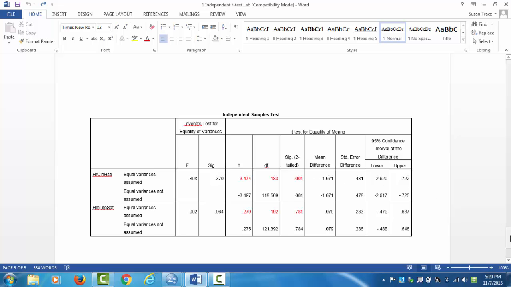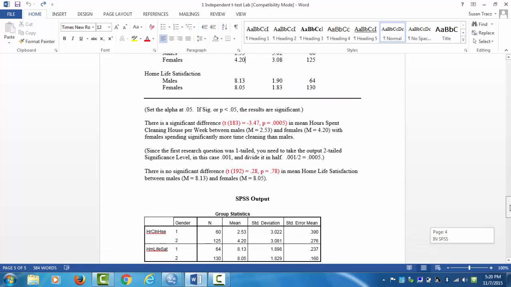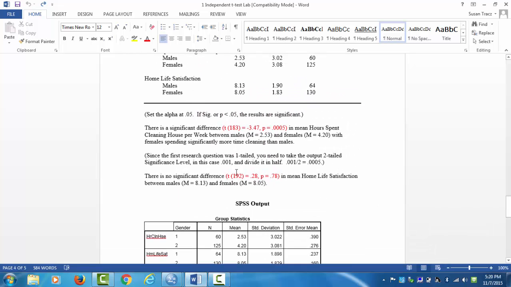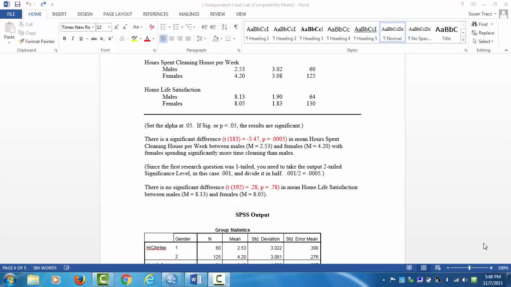So 0.001 divided by 2, which I've explained here, is 0.0005. So now we take this value and compare it to our significance level of 0.05, which is considerably less than that. So that means that we have a significant difference.